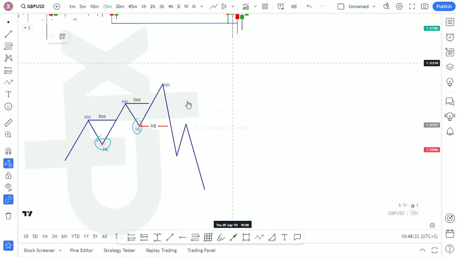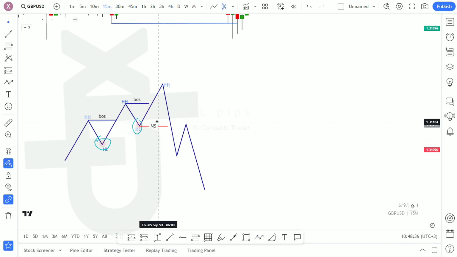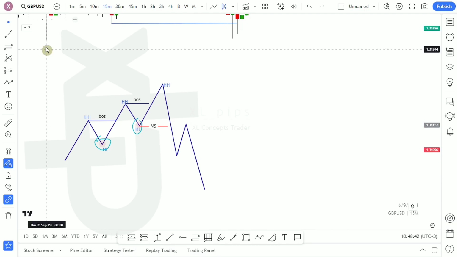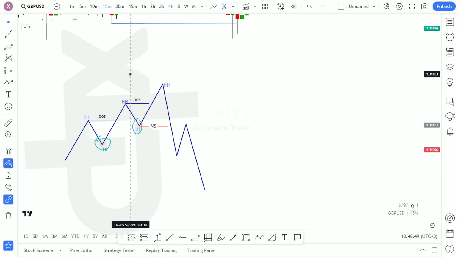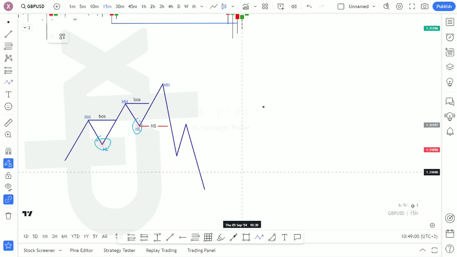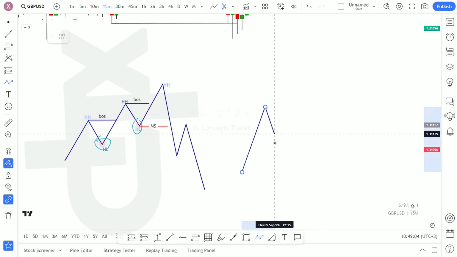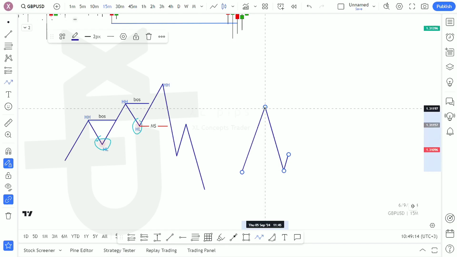But what's also important is to understand the major structures and minor structures when you're dealing with break of market structures. Sometimes when you go into the real charts, it's not going to be as easy as what we can see in this illustration here. It's a little bit complex. What I mean by that, I'll show you in an illustration with some examples. For example, we have this upside, and then we break that point.